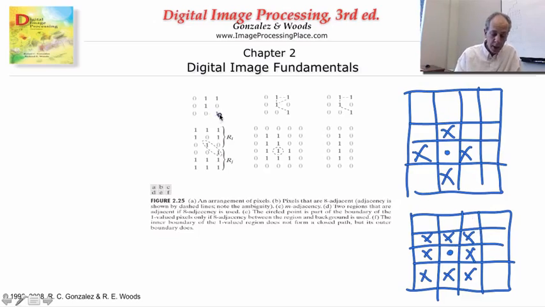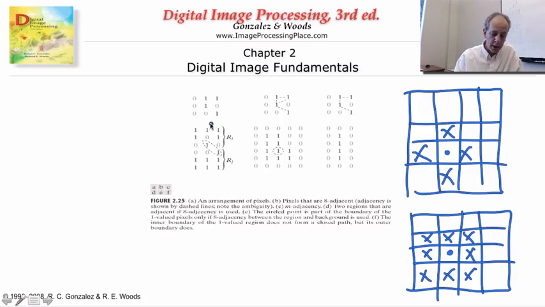For example, if I look at this image here, this pixel in a 4 neighborhood relationship is not a neighbor of this one. These two are not neighbors, because I cannot go diagonal in a 4 neighborhood relationship. In an 8 neighborhood relationship, they are neighbors.